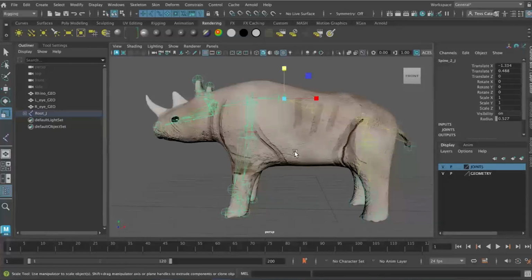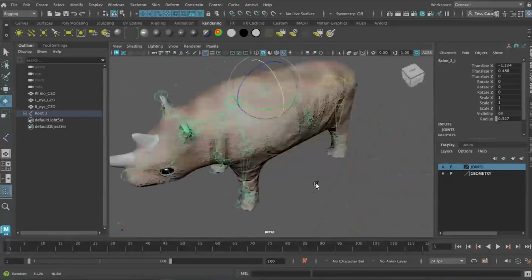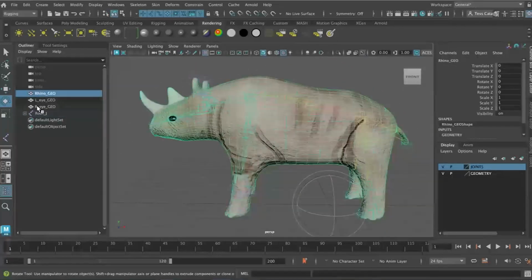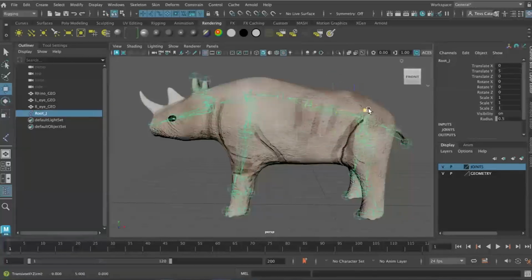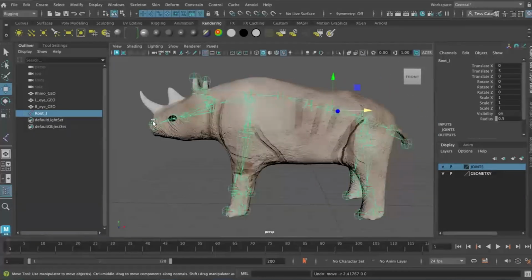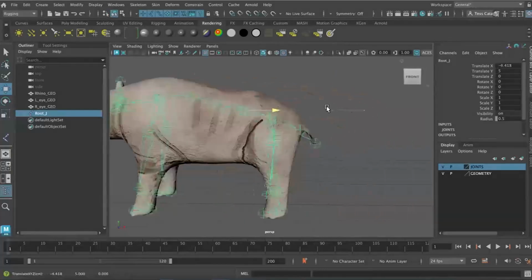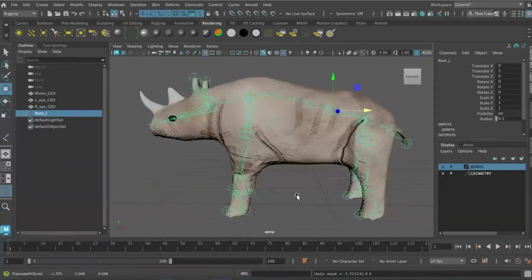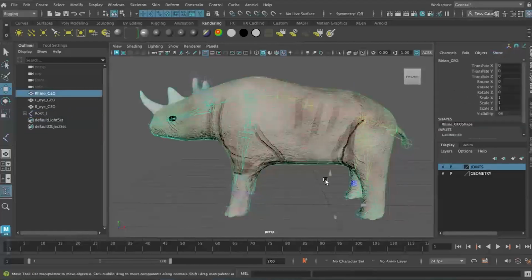And remember, we always rotate joints. We don't move them. So here we have our translate values for these joints, but what we're really going to be doing is using the rotate tool in order to manipulate this skeleton. The root joint itself is the only one that you might want to think about moving. And now you'll see that that entire mesh, not the eyes, they're separate, is now being controlled by all of the joints in that joint hierarchy, which is why it's moving when I'm selecting that root joint. But besides the root joint, everything else is going to rotate.